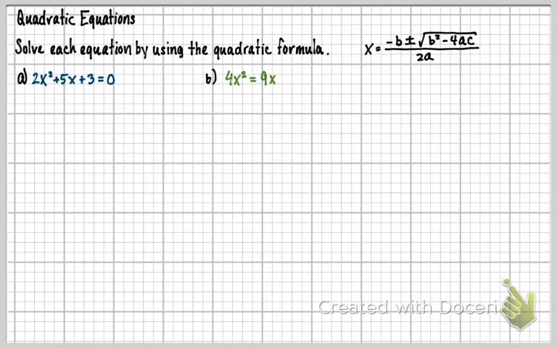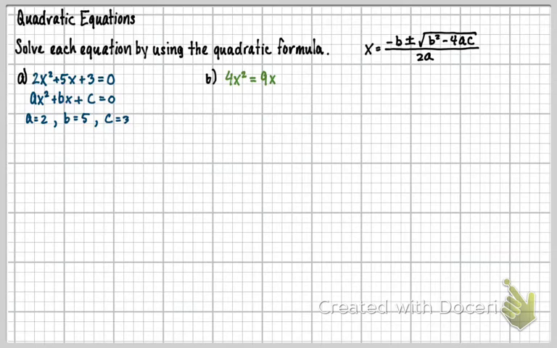So then we get the general formula, which is ax squared plus bx plus c equals 0. That tells me, when I have it in standard form, very easily that my a is 2, that my b is 5, and that my c equals 3. And they're all positive because I have pluses here. If I had minuses there, those would be negative. So now I have everything I need to actually use the quadratic formula.